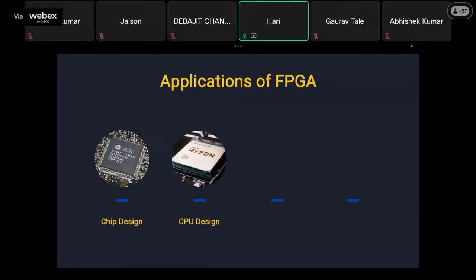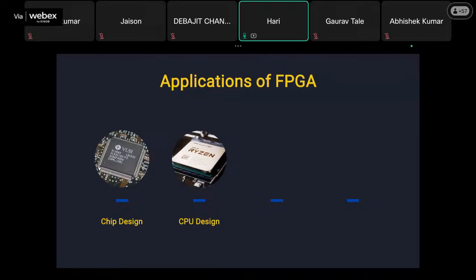And then, as I said, CPU design is also there. People use FPGAs to design CPUs. They even try to inject attacks. I hope everyone knows the latest attacks on Windows, right?